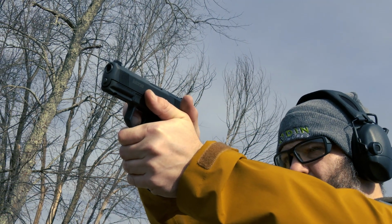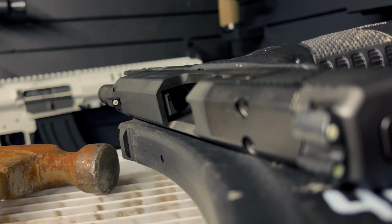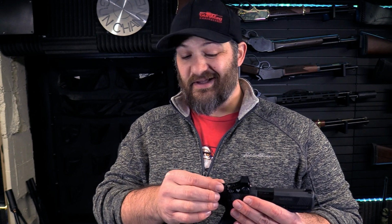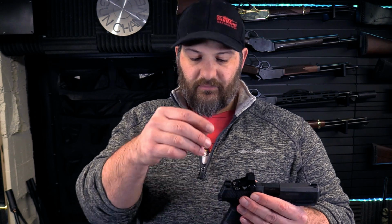These are TruGlow tritiums, and they are a U-notch forward sweeping sight that's serrated on the back, forward sweeping so that it clears your clothing on the way out, doesn't get bound up, but it remains forward sweeping on the front. So if you need to grip it off of your clothing or your belt to rack it one-handed, then that is possible. I did also check to see if there were aftermarket offerings for this, and XS does offer aftermarket tritium sights for the MC2 project. So if you're looking for something other than the TruGlow setup, personally I'm not a U-notch fanboy, and the white sights are also U-notch.